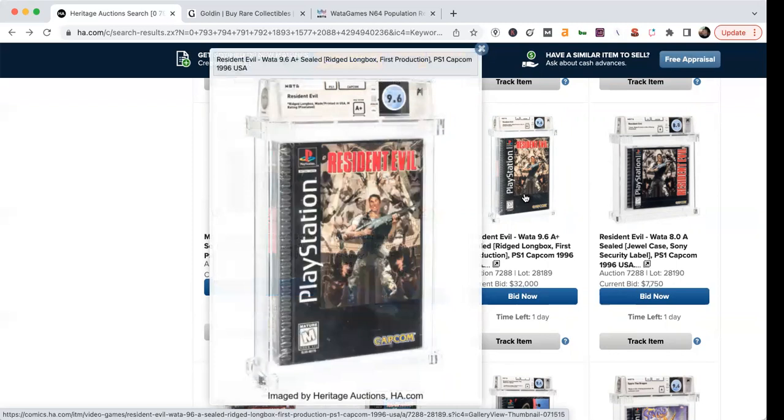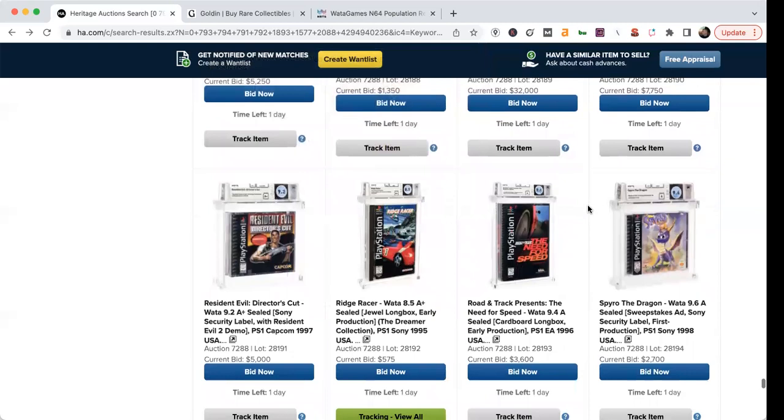I'm actually replaying this, or not replaying. I'm playing it for the first time right now, and it's as good as people have made it out to be. On PS1, that's right. You're being like the whore and just not moving on to the GameCube version, which is better. I'm playing the PS1 version. It's fucking awesome. I understand why it takes so long, because it takes so long to load the fucking game.